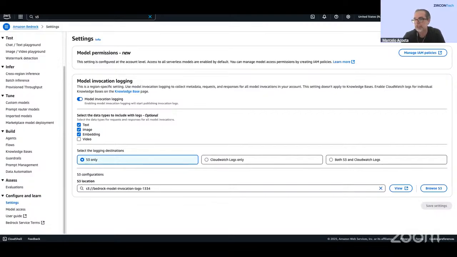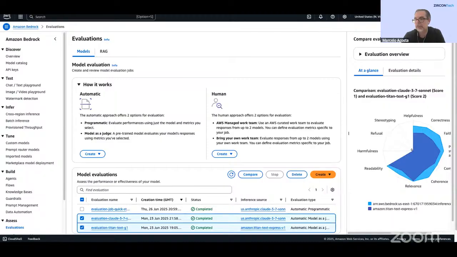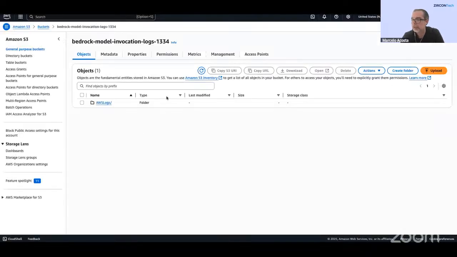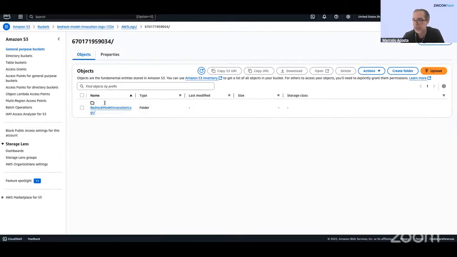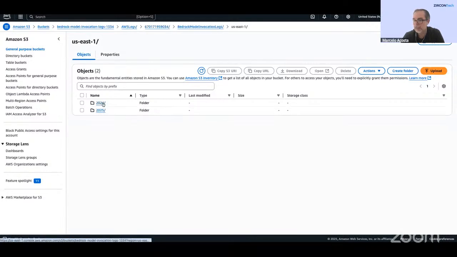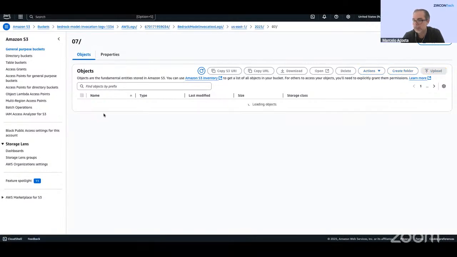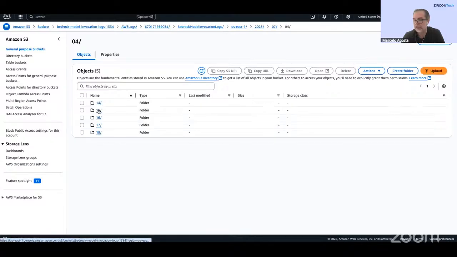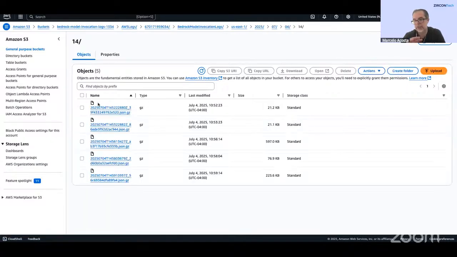Then it will generate a lot of files like this one, with a bunch of information of what's happening, what messages are being sent, what messages are being received in terms of tokens, and also in terms of cost if we get that information from somewhere else. And we can join that information using another service that Amazon has, is Amazon Athena.